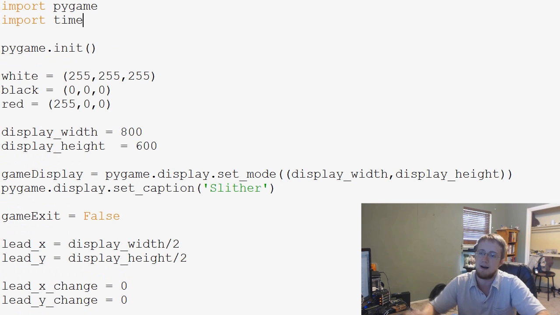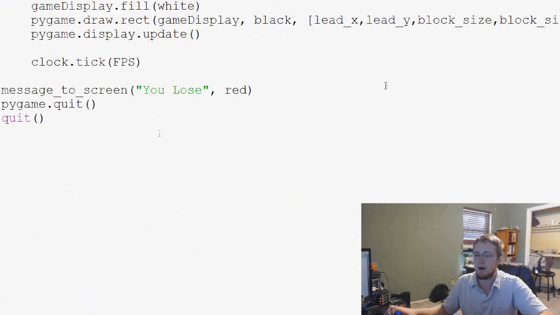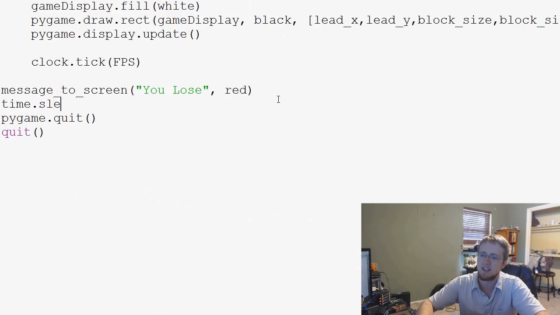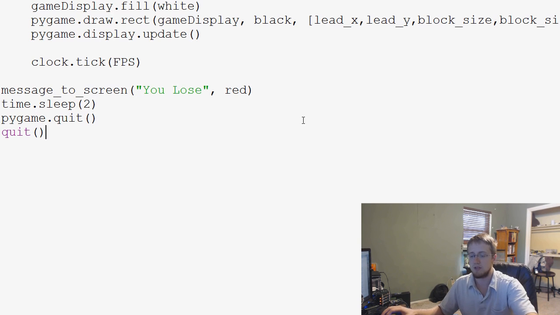So we're going to import time, and then we'll come down to the very bottom again, and we'll just put time.sleep 2 seconds. Again, this isn't really inherent to Pygame. Generally, you will never use time.sleep in Pygame. If you're using time.sleep in Pygame, you're trying to force the user to wait for X amount of time. It's a very hacky thing to add into Pygame. I do it all the time. I add in sleeps here and there. But in general, it's probably a bad idea anytime you're using sleep. But for now, I just want to show you guys the text coming on the screen and not waste too much time making some sort of menu that we're not going to use. So we'll just use sleep for now.